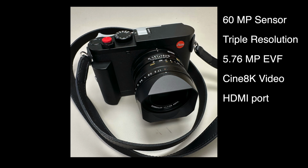The 60 megapixel sensor is nice to have if I want to crop in closer on my pictures, but I found that the 47 megapixel on the Leica Q2 was plenty enough for me. And the triple resolution DNG allows you to size down to smaller files, but that isn't really important to me either. I usually keep it on maximum resolution since I don't really have a problem with the storage space.